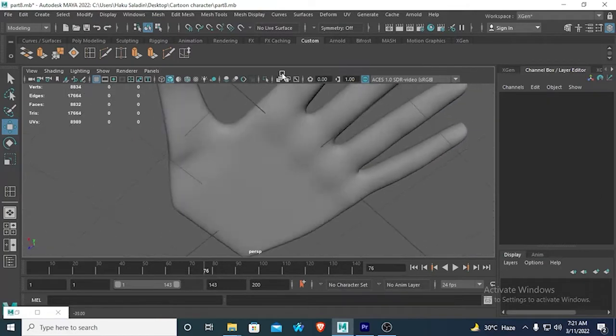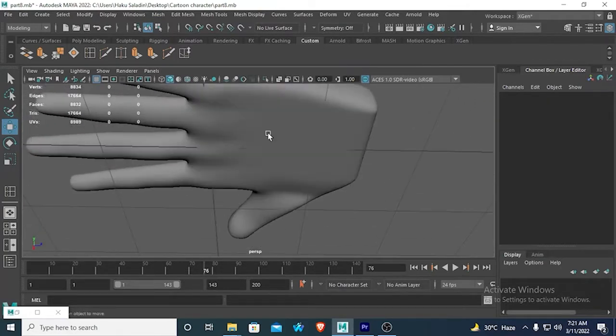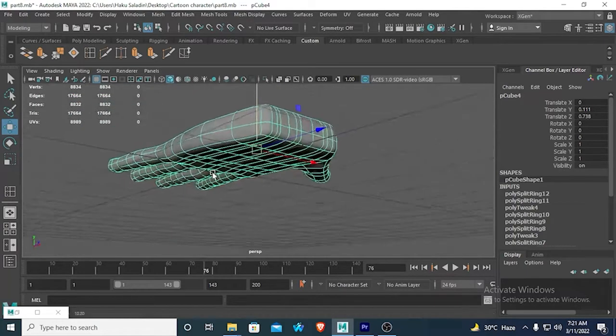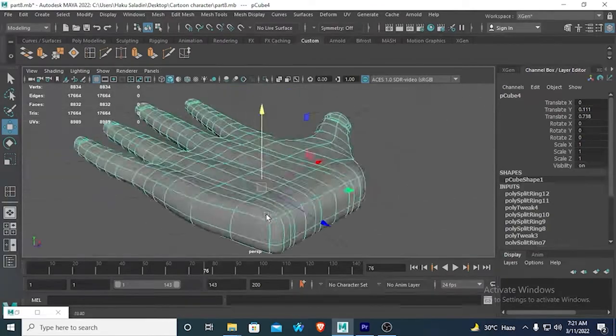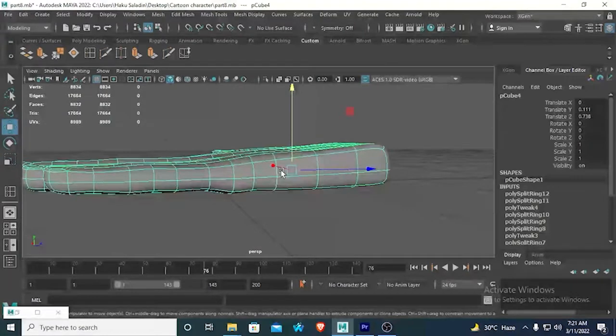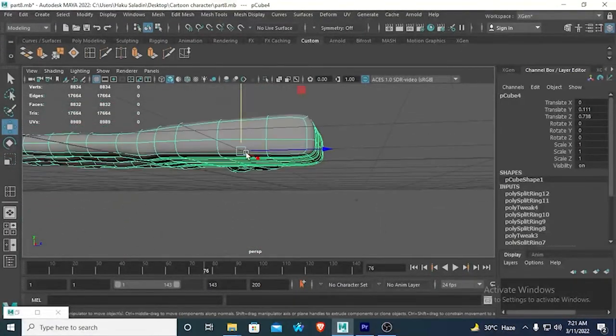Here you can see we are close to achieving the desired shape of the hand of this character. And since this is a cartoon character, I'm not modifying any more of this mesh.